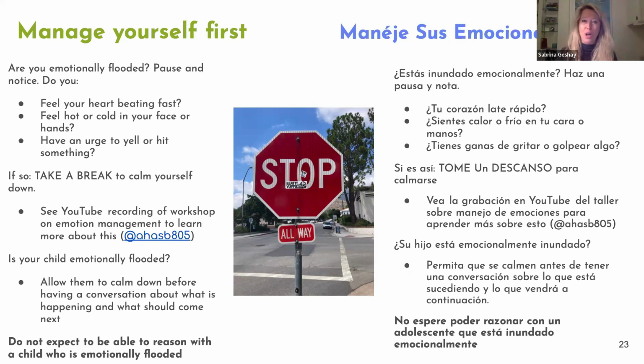If you just pause and notice for a moment, is your heart beating fast? Do you feel hot or cold in your face or hands? Do you have an urge to yell or hit something? These would all be good clues that if any of those are true, it's time to take a break and calm yourself down first, which is also really good modeling for your kids, by the way, because we all get there sometimes. And if they can see how you manage yourself, that's such a good learning moment for them as well.